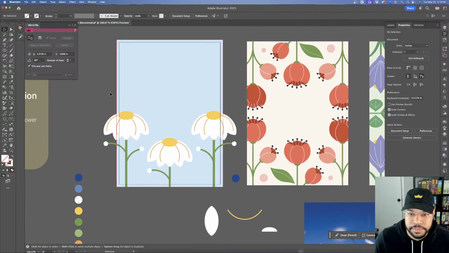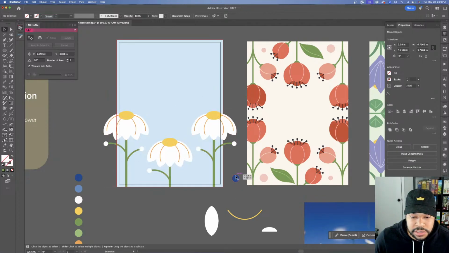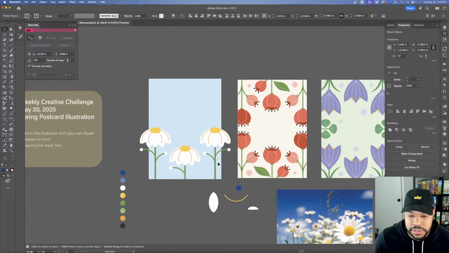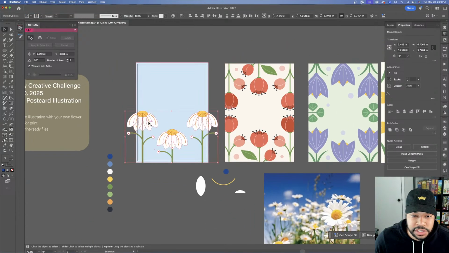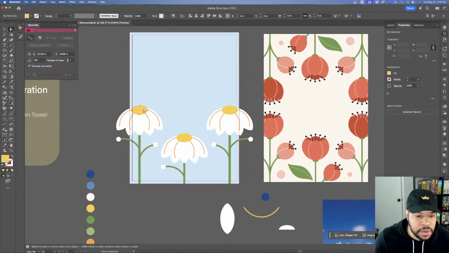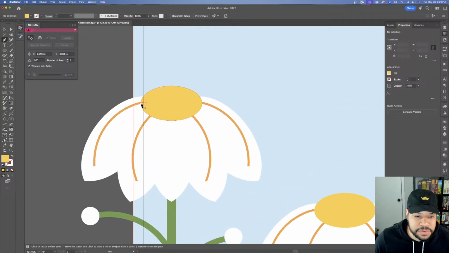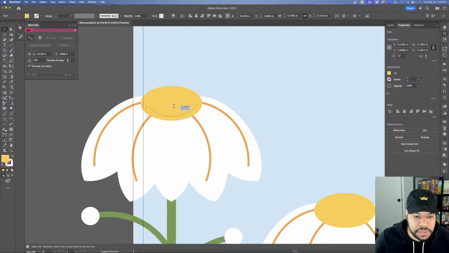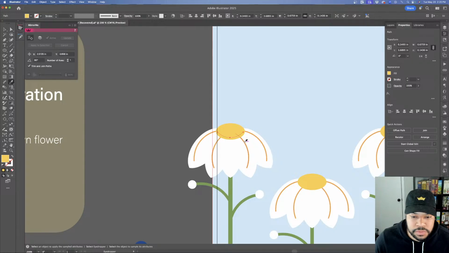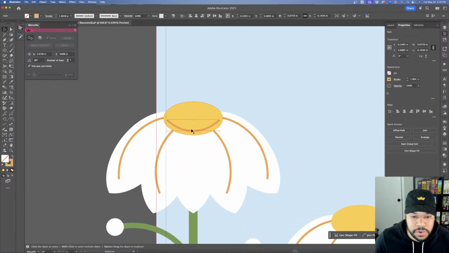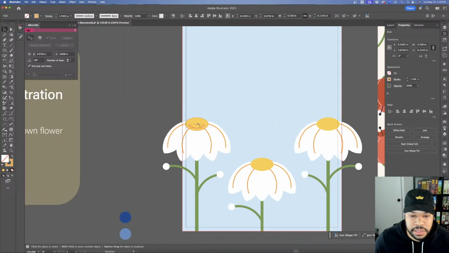Let's just move this over. And let's get all these. And what I want to do is make sure that I reflect this pretty much symmetrically. Okay, so I kind of want to add a little bit of a shading gradient to this. So I'm actually going to come here, going to use my curvature tool. I'm going to see if I can add a little bit of the darker orange to this as well. Just add a little bit more to these. Okay. All right, I like that.